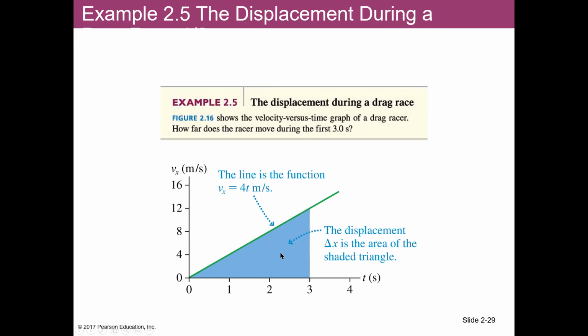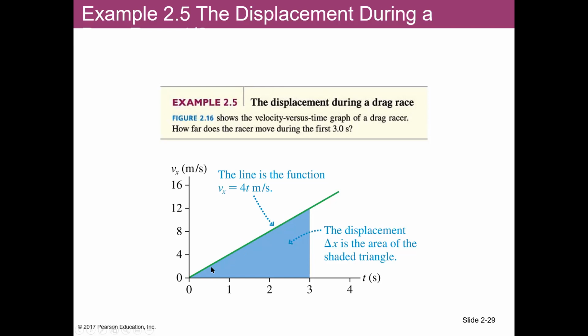Where does that show up on a position versus time graph? What you would say is that between 0 and 3 seconds, the position changed by plus 18 meters. So wherever you started out, the curve at 3 seconds will be 18 meters higher than the point at 0 seconds. And with this graph, we have a whole lot more information than that. We know the information for all time, and so you can plot a smooth curve.